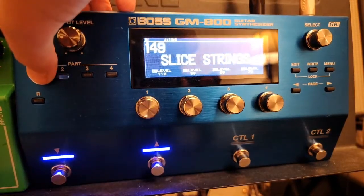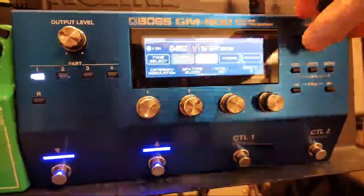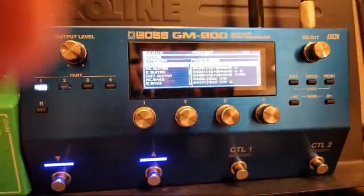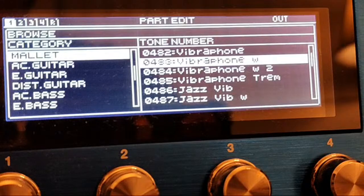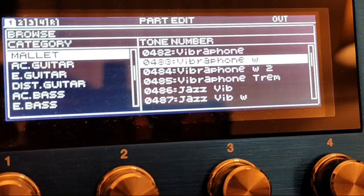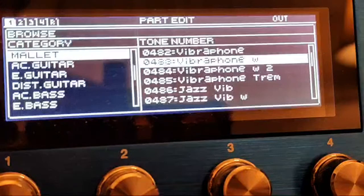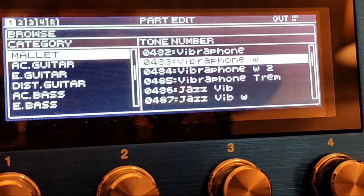We can slice more stuff — it doesn't just have to be that one. I blame ERM for causing this chaos on the live stream. I know the pedal well so I don't mind. A viewer mentions experimenting with removing certain strings from the synth — just having the synth play the tops of notes, so you don't get as many sloppy triggered mistakes. If you wanted to add a synth note only on your high strings, only the high notes would join you and the other frequencies would stay out of your way. I love that. We've got clean tones coming out of the Princeton Reverb.